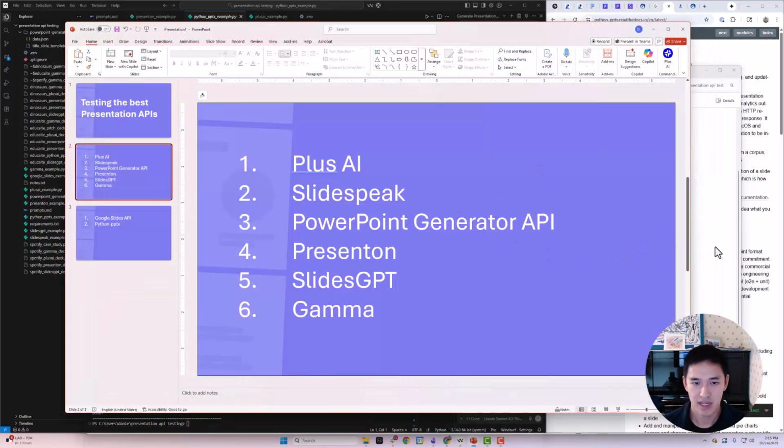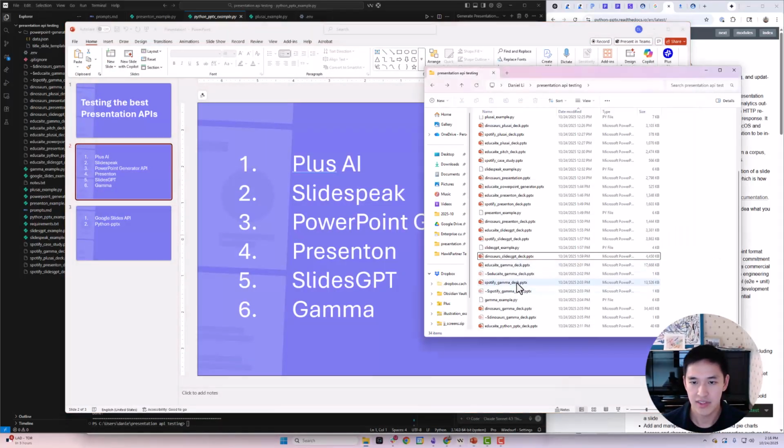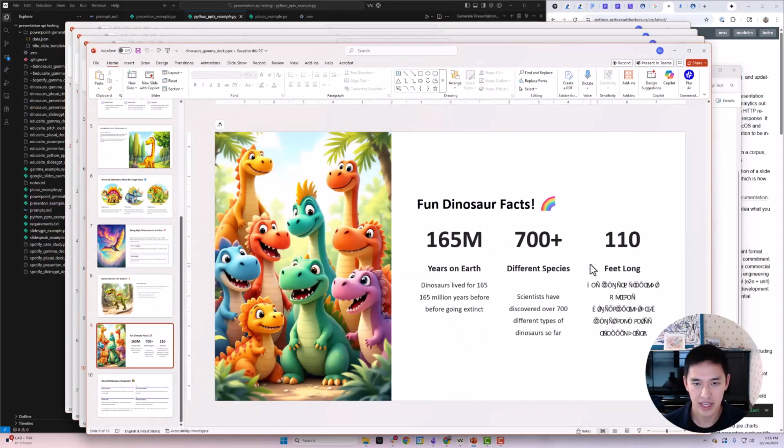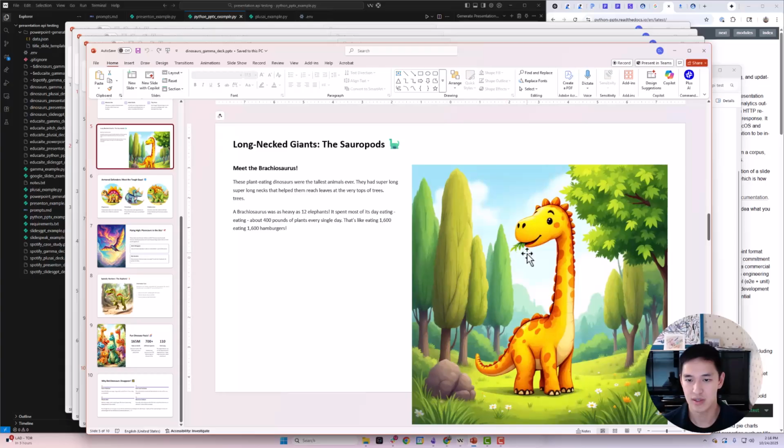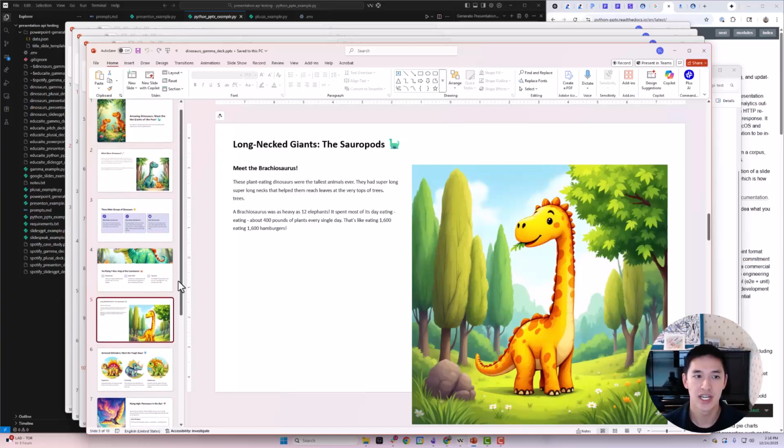And then last but not least, we had Gamma. On these Gamma presentations, they generally looked quite okay, except for when there were layout issues or export issues. When we pulled these up inside of Gamma, they looked great. Inside of PowerPoint, things can look weird. There's things that'll overflow the slide. Sometimes the font doesn't look like it fills the slide like it should.